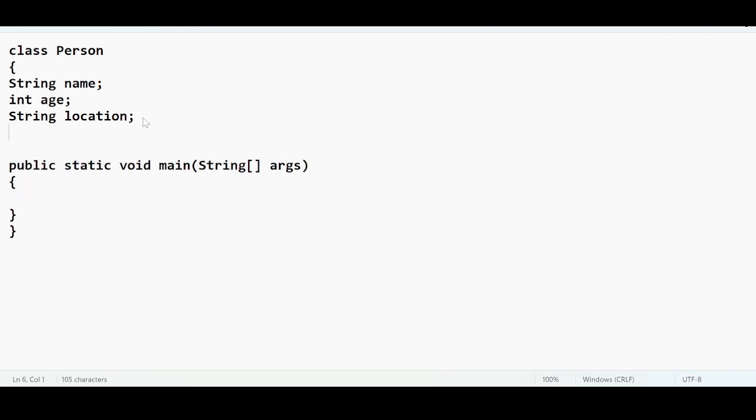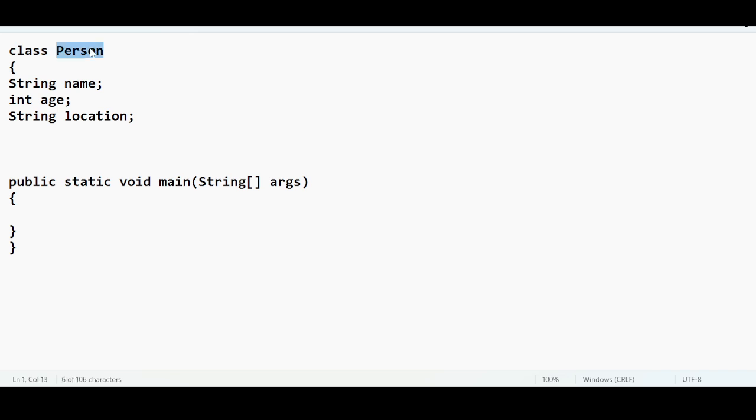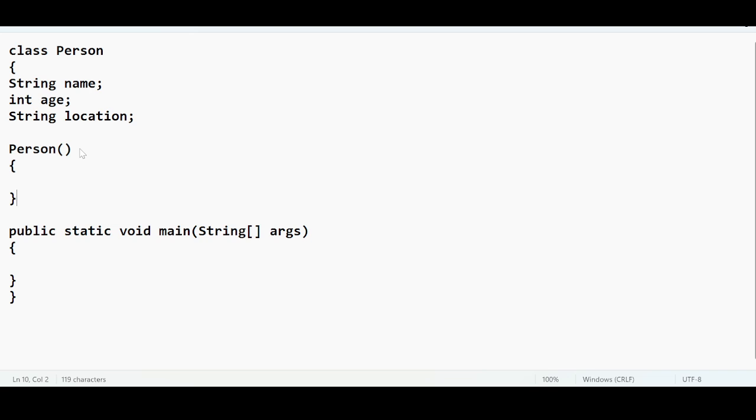Again, what is a constructor? Constructor name should be the same as the class name. So name of the class is person, right? So this is the normal constructor, a no-argument constructor. But I want to build a constructor in such a way that it helps me assign the values to the instance variables, right? Very simple: copy this according to the orderly fashion from top to bottom and paste it here. Copy this and paste it here. Copy this and paste it here, right?